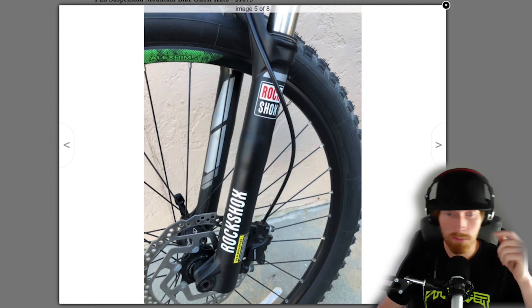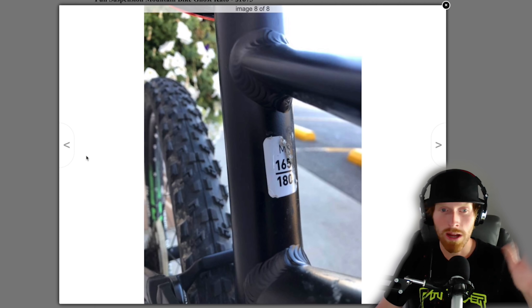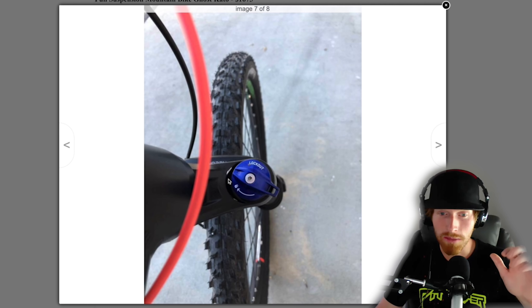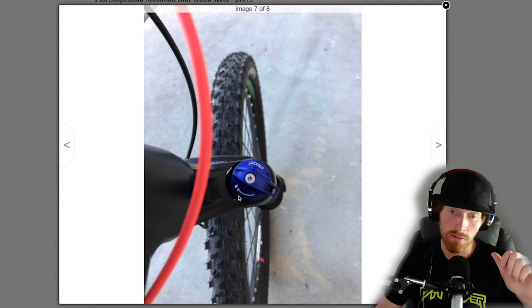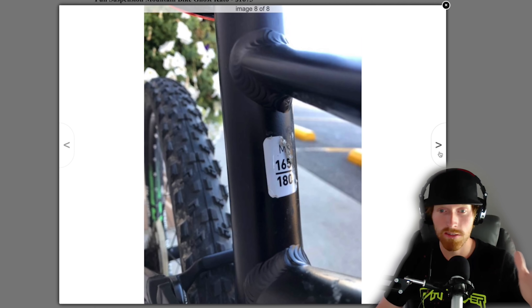That said, this is a good example of a rotor that doesn't have any discoloration — it's all one color with just a little normal brake residue. Overall, it looks like it hasn't been abused at all and there's no damage on the fork. But right here you can see they either smashed the lockout knob into the fork or used a crescent wrench and scratched it. So again, it just wasn't serviced properly — and that's a safety concern.